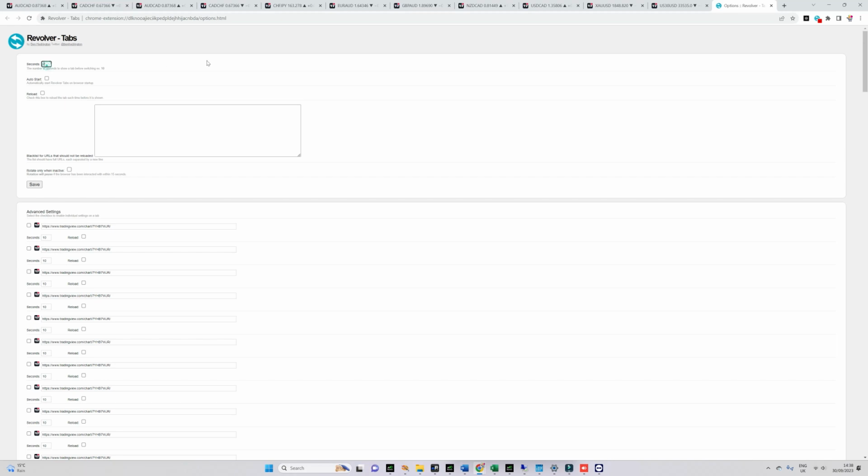I don't really want my tabs revolving every 2 seconds if I'm only concerned with a 15-minute time frame. So I really only want them to rotate maybe every 10 minutes, or every 5 minutes. I'll leave it at 2 seconds just to show you how Revolver Tabs works.